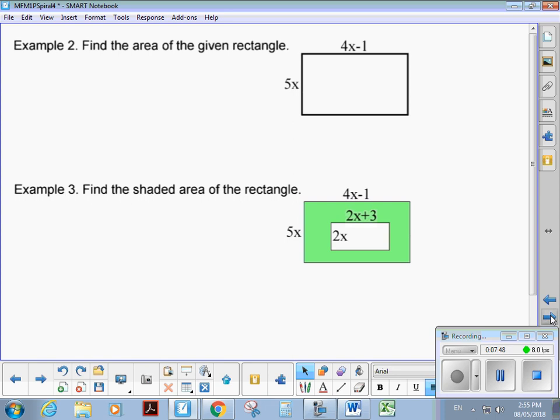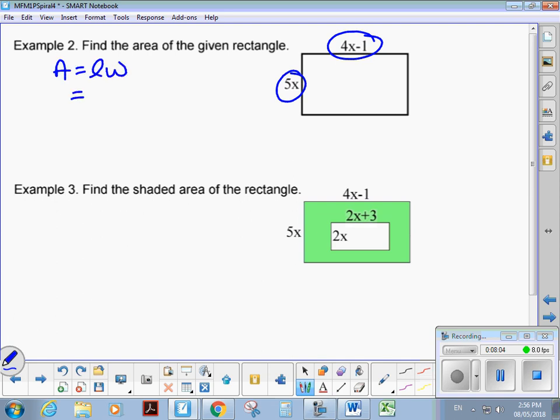So here are some, I call them applications, but this is a stretch. This is how EQAO will use them. So for example, find the area of the rectangle. So there are expressions for the length. We know that area is length times width. So 5x multiplied by, and then putting it in brackets, 4x minus 1. So we want you to simplify, get rid of the brackets. So we're going to multiply the 5x in. Then we have no brackets. So that leaves us with 20x squared. And 5 times negative 1 is negative 5x. So there is our area of that particular rectangle.